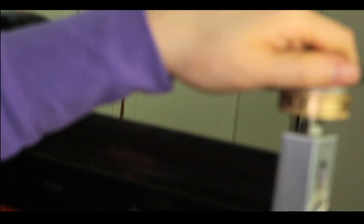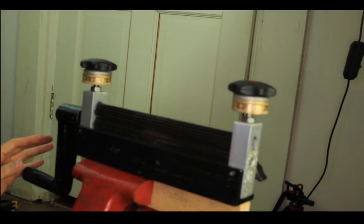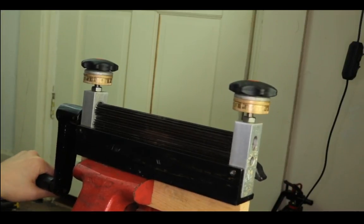So what you want is to make it tight on both sides, turn it so it is tight. It's kind of hard to make it focus because it's on the end. Okay, that's better. So let's see, I cannot move the lever here.